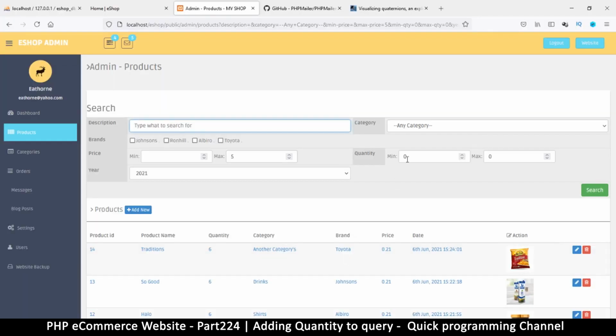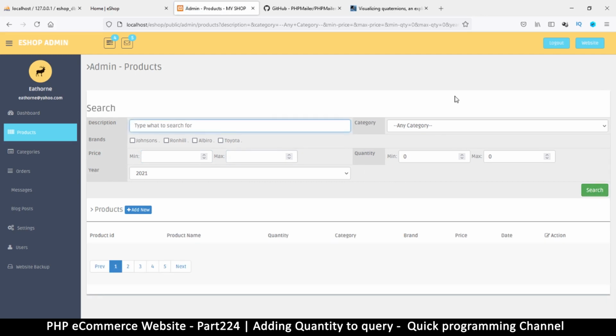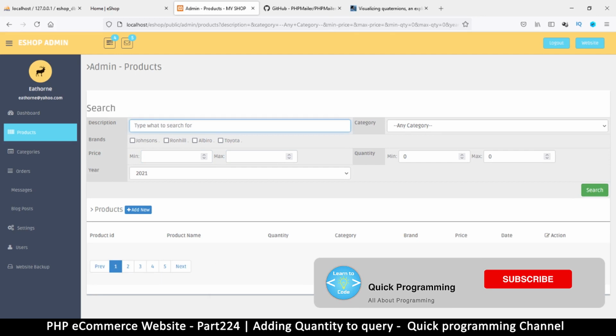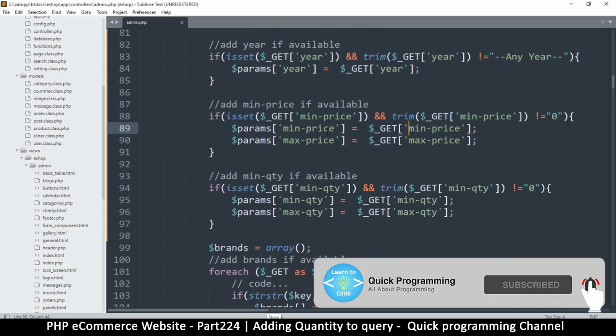So if we look at the quantity here, we have a slight problem. So I'm going to put a 0. Now before we go to the problem with quantity, let's look at another problem with numbers here, because not only can there be a 0 here, there can be an empty string like this. There could be empty strings. So if I hit search on the price, you see that in the URL the price is empty, but it's there. So we haven't really accounted for that.